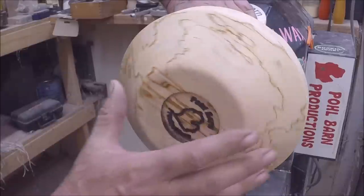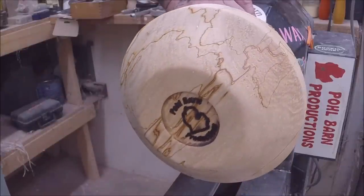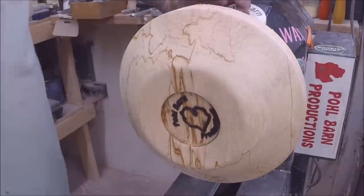Now I'm gonna put clear coat on this, and the other side we're gonna kind of paint it. And I'm not sure if you want to call them spirit stains or alcohol inks or something, but I have some dyes. We're gonna mix them with denatured alcohol, and we're gonna spray them on and see what we get.